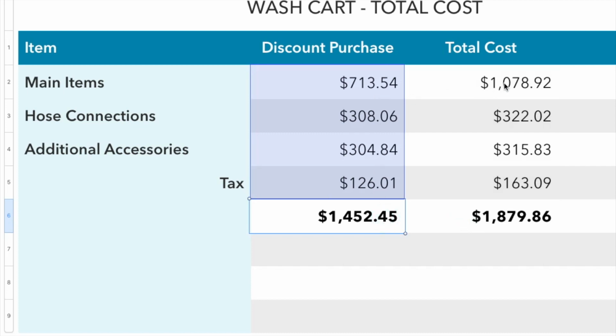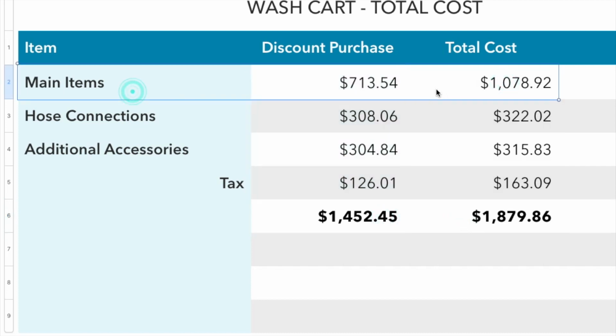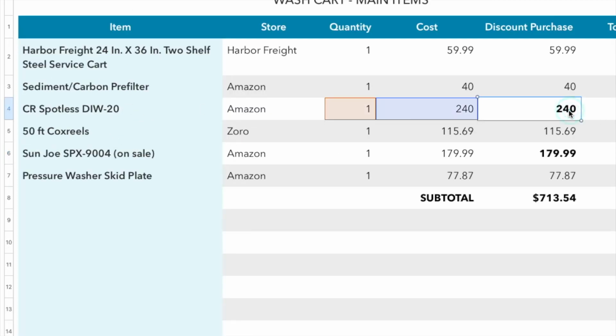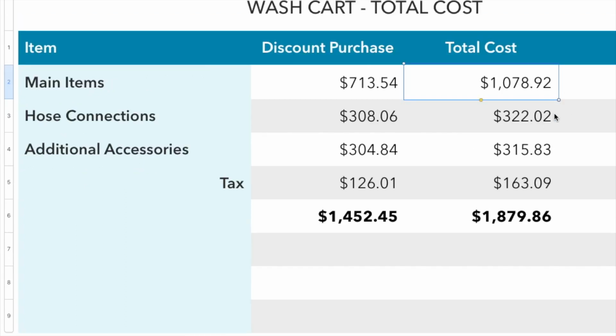If you really look at it, more than half of it is your main items, and it's going to be your pressure washer, and like $430 of this, of 480, 470 or so, is the CR Spotless. That's huge. You can see it's 240 here, but the original price was the 430. Just something to keep in mind.